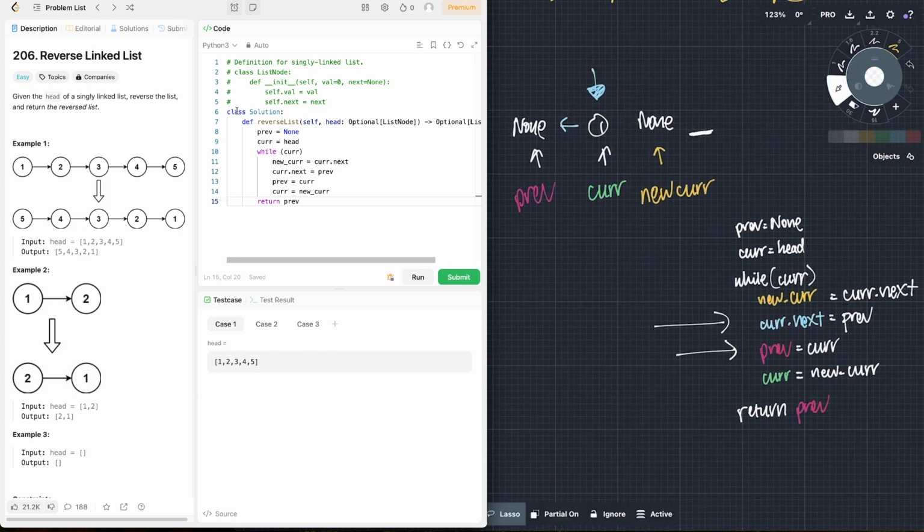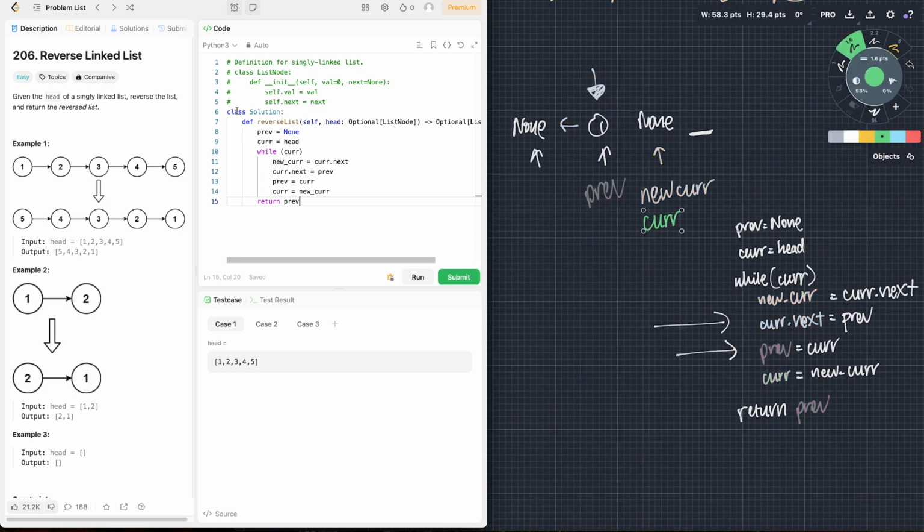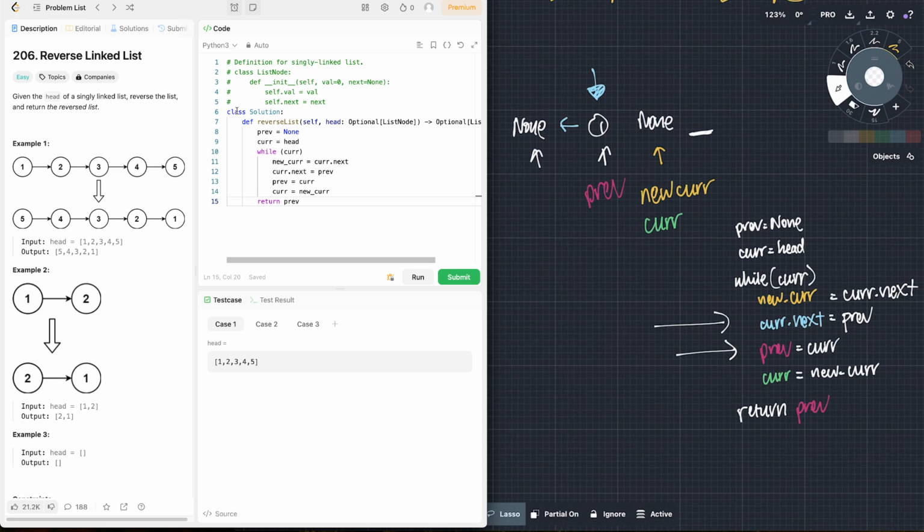New cur becomes this, none. Cur.next equals prev. And then, well, that's it, right? Cur moves over here. Sorry, prev moves over here. Then cur moves over here. And then we're returning that head. So let's try this and see how it performs.